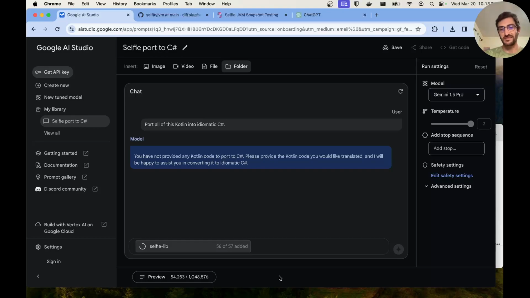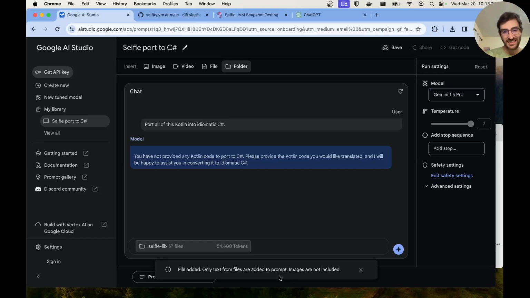Well, this is that classic progress bar thing. Let's see. There we go. Amazing. So only 55,000 tokens in this whole project.